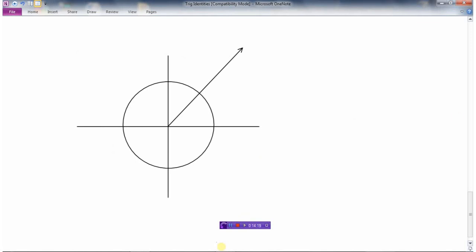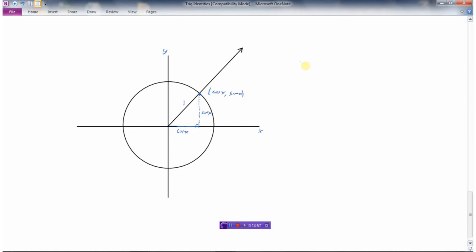Let's find some other identities that are useful to us. Let's say we've got a unit circle here. So this is x-axis, y-axis, and let's say we've got a radius of 1 to here. So this is a unit circle, radius of 1. Well, if I drop a perpendicular down to the x-axis, then I know that this distance along here is going to be cosine x. And this distance up here is going to be sine x, because this point is the point cos x, comma, sine x.